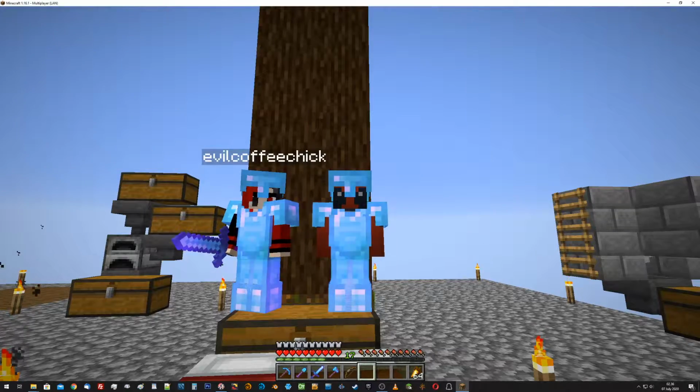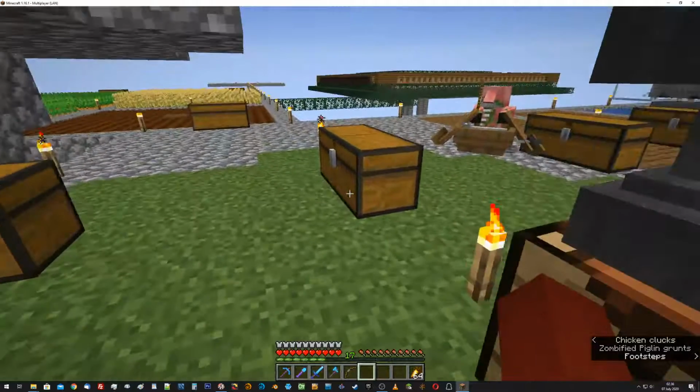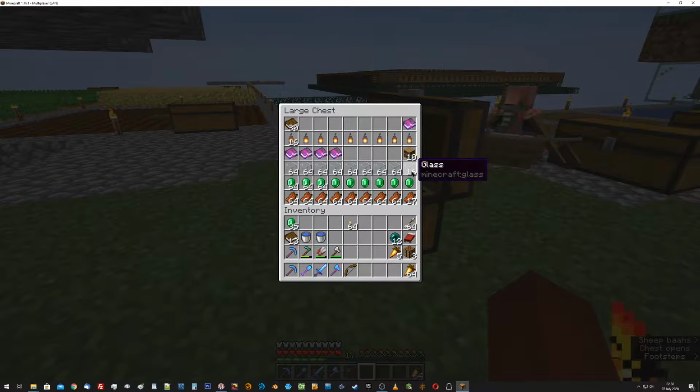I don't know why I did that. So I got a couple of librarians unlocked with glass. We have basically 8 stacks, almost 9. Could get more here in a sec if I really wanted to, which I guess I kind of do.